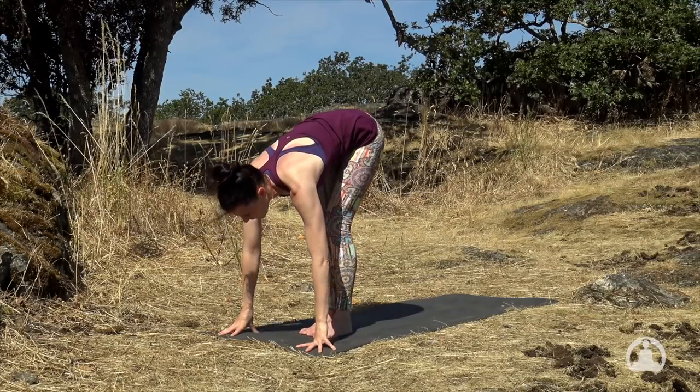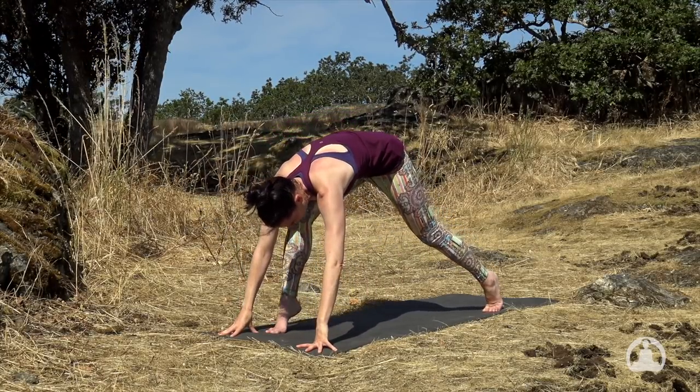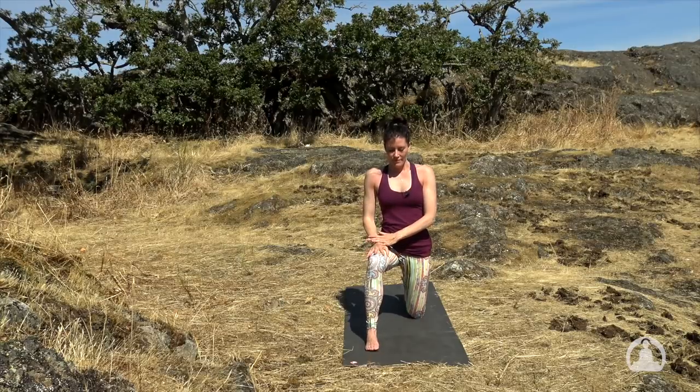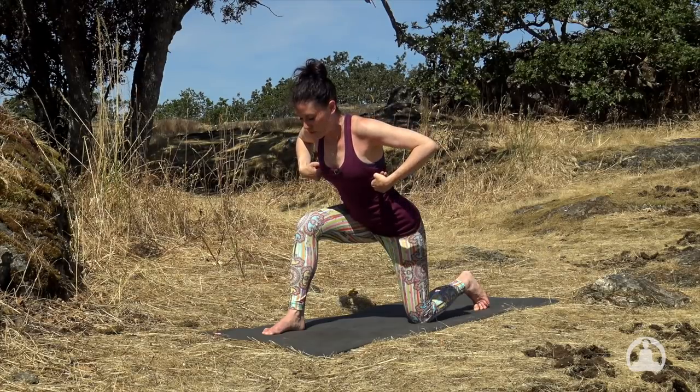Inhale, halfway lift. Exhale, step your left leg back. So widen your feet so that your feet are about hip distance apart. Lower your back knee down. Bring your hands onto your front thigh. Take an inhale, palms into your chest. Shift forward halfway, get really long here. As you exhale, twist to the right.